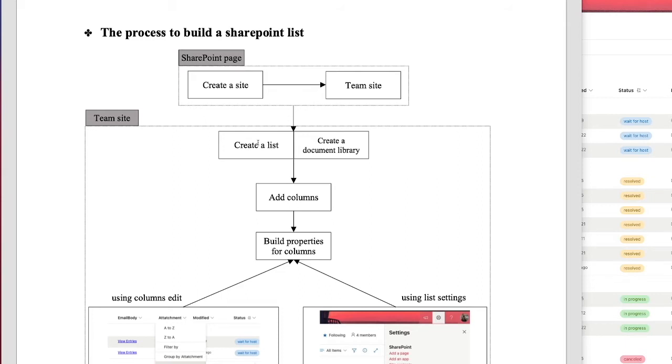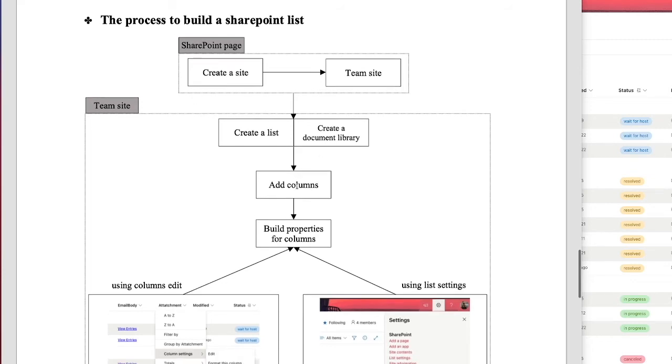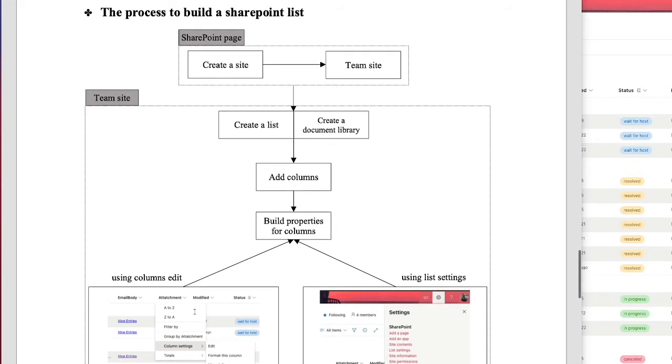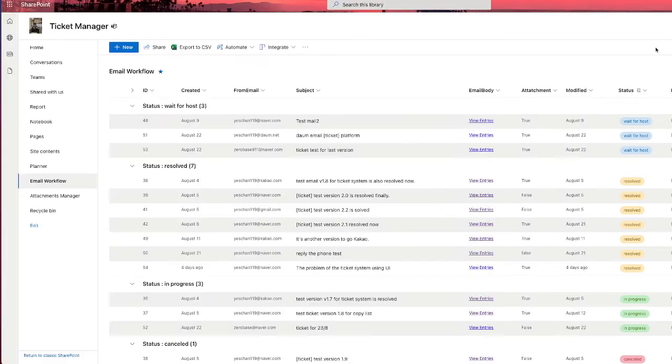The list is to store and separate mail contents, and the document library is to store and manage only attachments. Then I added columns to the list and built properties for the columns using column edit and also list settings. So I'm going to show the real settings.